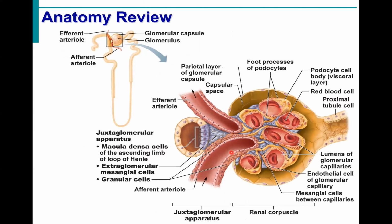What we left off talking about in the last class was that, to help auto-regulate the activity of this nephron, we have the juxtaglomerular apparatus. This juxtaglomerular apparatus is comprised primarily of three main types of cells. We have the macula densa cells, which are tightly packed columnar cells in the distal convoluted tubule that have chemoreceptors and osmoreceptors on them. We have the granular cells, which are the specialized smooth muscle cells of the afferent arteriole, a combination of both smooth muscle and endocrine cells containing large granules with hormones and hormone-like proteins. And the actin-filled mesangial cells, which are able to dynamically change their shape. So those three cells work together for that.